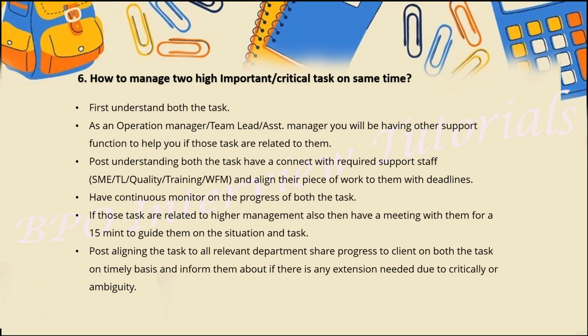There might be a situation where you're not able to do a task within 24 hours, but still you have to share the progress and ask for an extension of the deadline with the reason, like: I have completed 60% of the task, this task is pending from this particular department, or some data is missing, the tool is not loading, or there is a technical issue. Whatever it is, you should mention it and take the extension. On the basis of that, you have to tackle all those critical tasks.